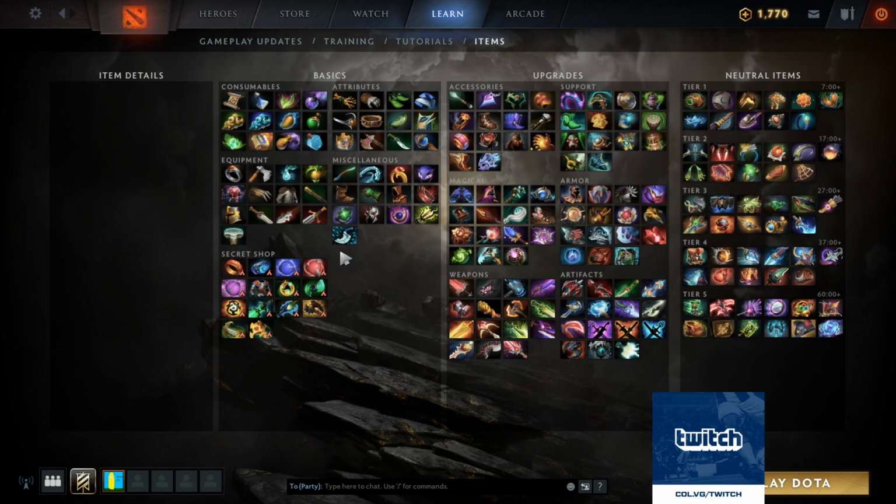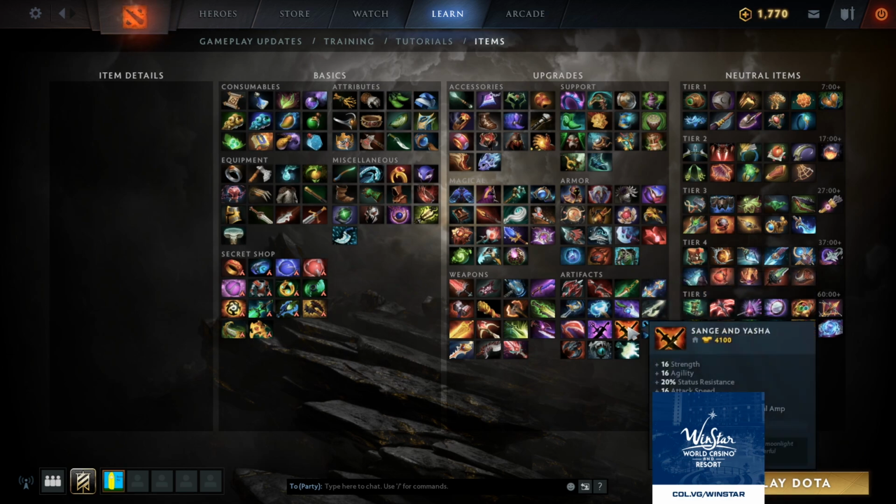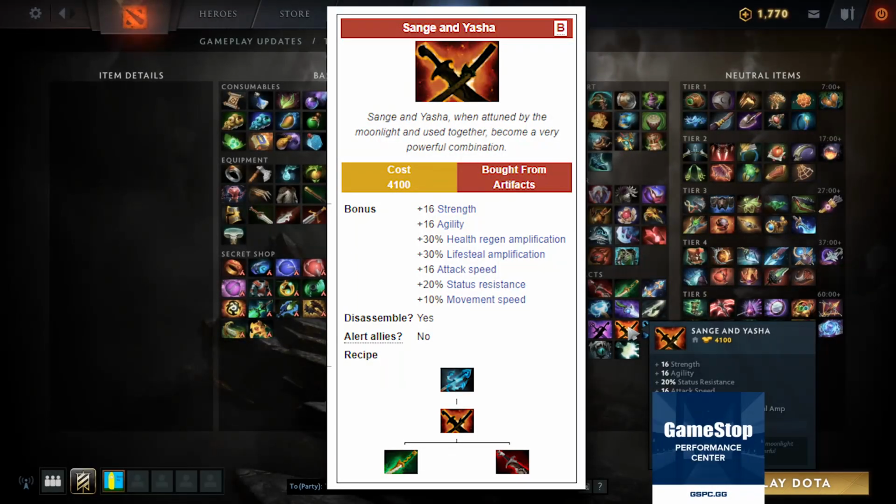With Octarine Core, you're already a spellcaster, you're casting spells, it doesn't really give you any mana regen, it just makes it so you can cast them on a lower cooldown and be tankier while you're doing it. In the case of SnY and Yasha, let's read the stats. It gives you strength, so a bit of tankiness. It gives you agility, which is attack speed, 20% status resistance, so you're locked down less, 16 attack speed.